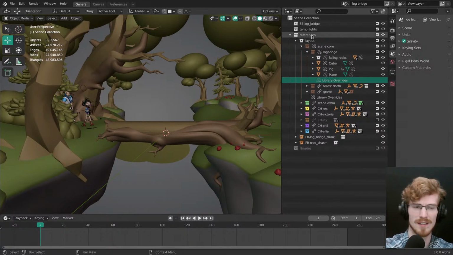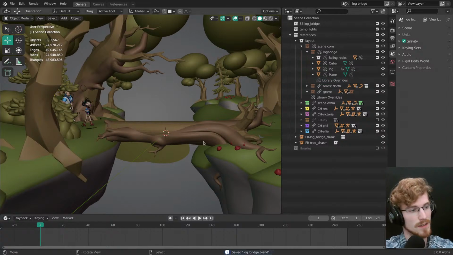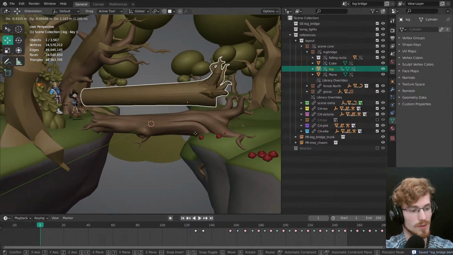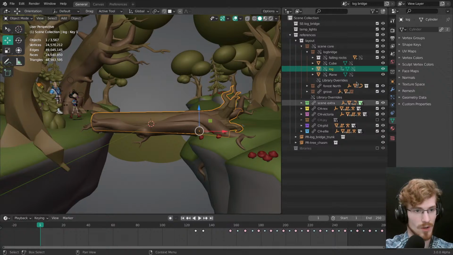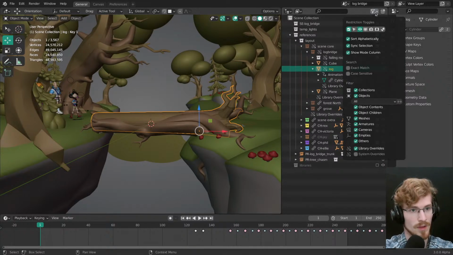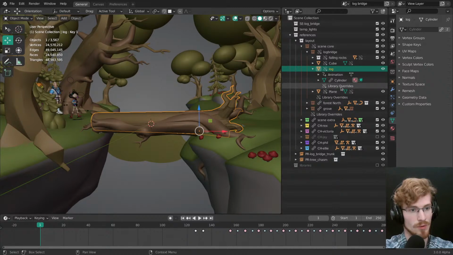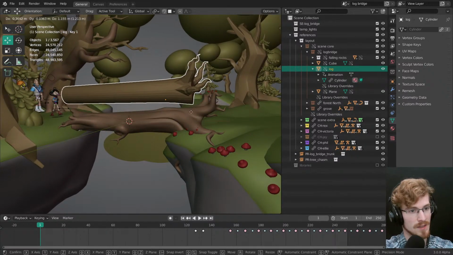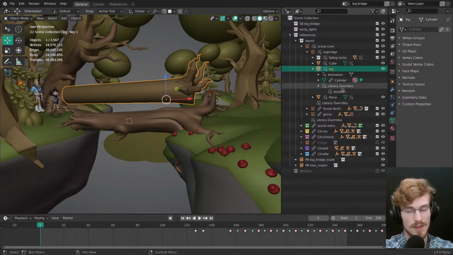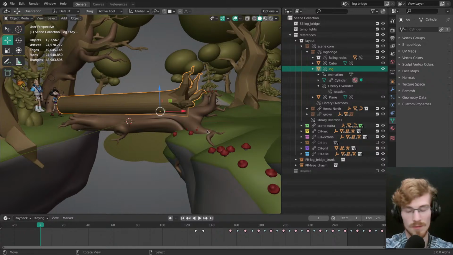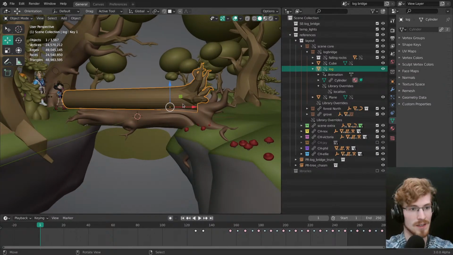I have just overridden. So what this means is, if I save for a moment, I can now actually move this around, even though it's linked in. So if I just open this up, for example, the object itself, we can see there's like the library overrides over here, and if I move the object, it's actually listing everything that has changed. For example, the location. So I can freely move this around. The asset is still linked in, but it will add an override of whatever I'm doing with it. So I'm still completely free to adjust it in any way.